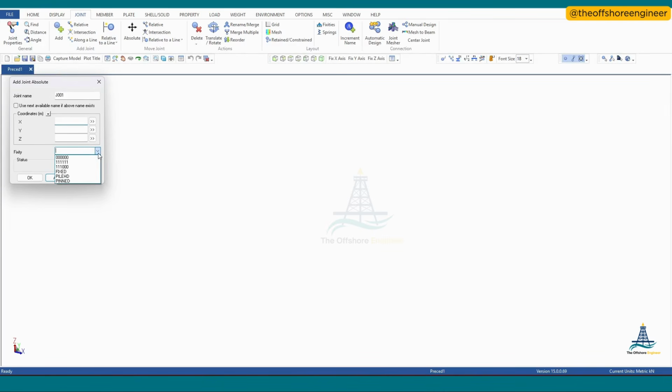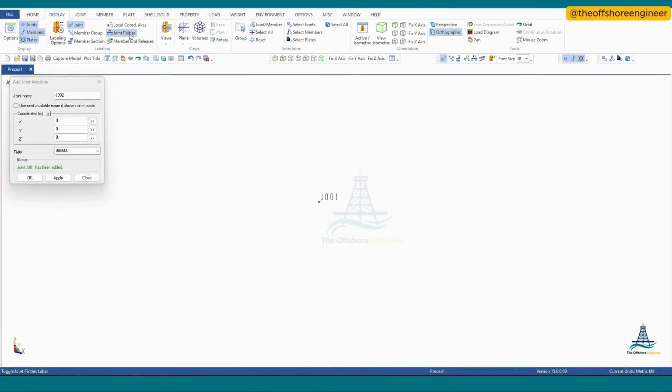Now this comes to the fixity. There are different fixities over here. We will deal with that once we finish the modeling. So now I am keeping it blank, and if I click apply, you can see there is a joint over here with the X. If you want to see the joint name, you can click over here. It will show the joint name. Now if you want to see the fixity of this joint, you can come to display and click on joint fixity. At the moment I didn't give any fixity. It's free. The joint is free to move in all three translations and rotations. So it's not showing over here.